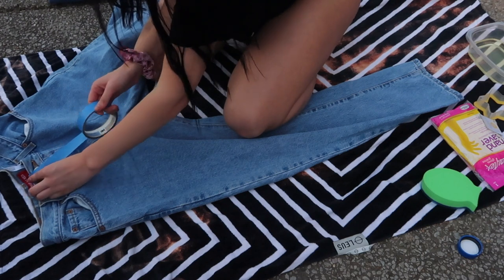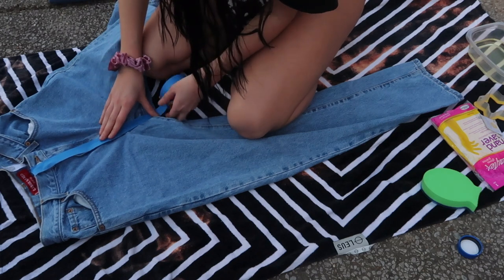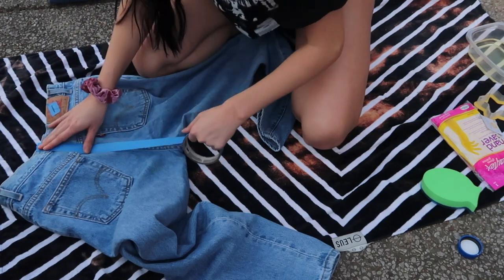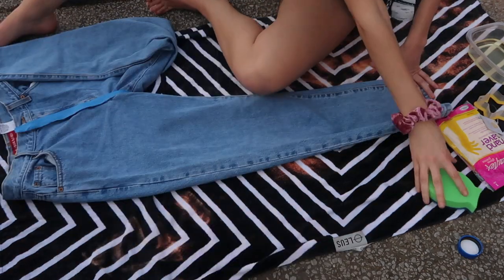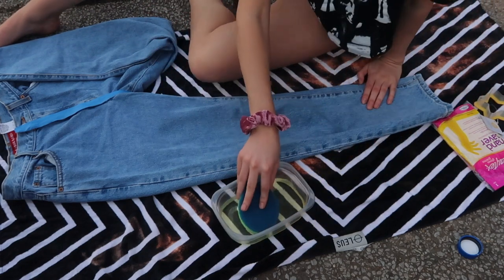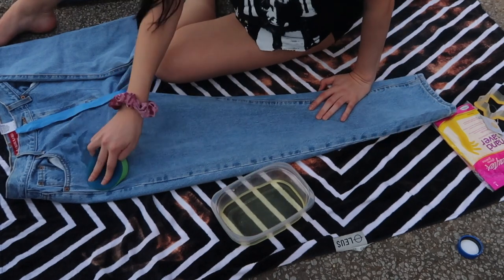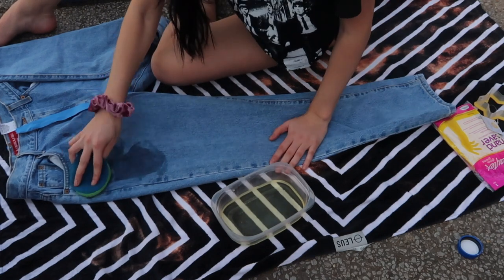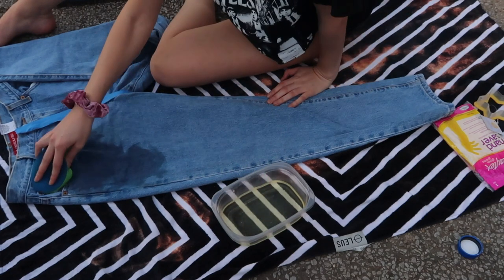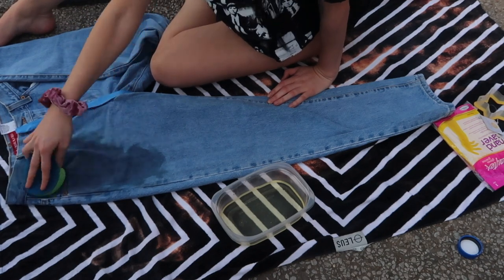Tape on this side that you don't want any bleach. And then this is why you need a sponge. You want a sponge that will absorb it. Put your bleach here. Put the sponge in here. And just start dabbing it on like this. I find that pouring on the pants just wastes a lot of the bleach, and so by doing this you can spread it out evenly and you won't waste as much.